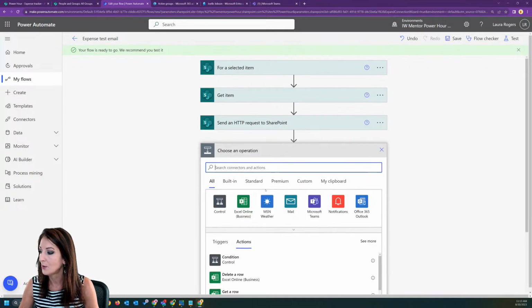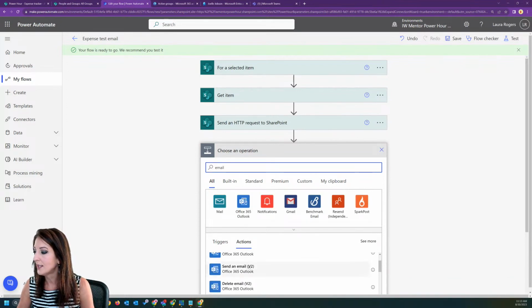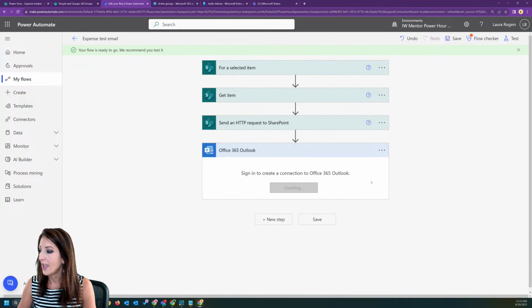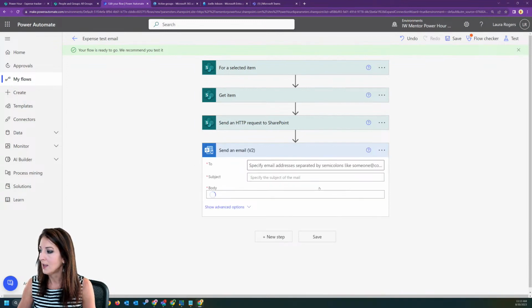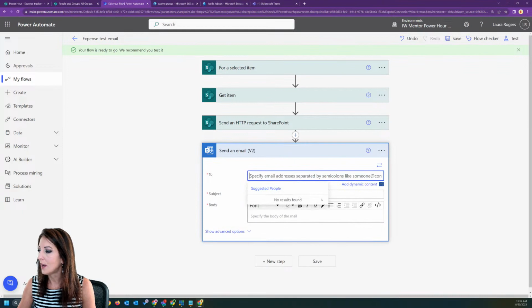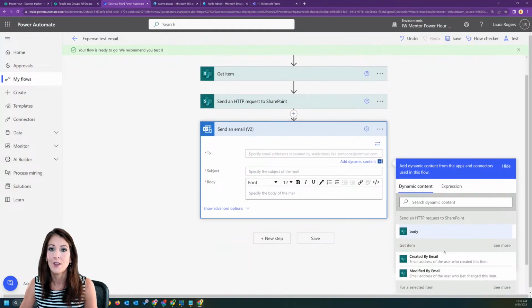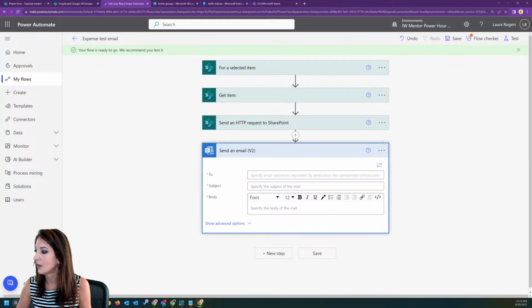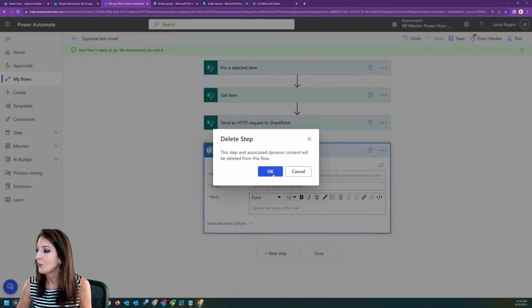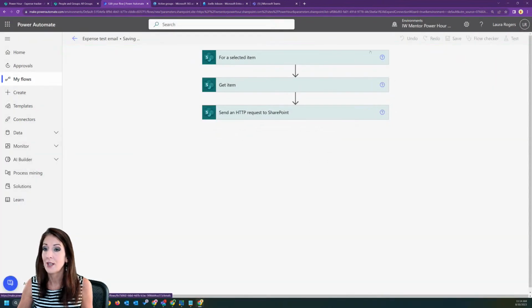If I try to just send an email, I'll show you why real quick. It's creating my connector for me, and I go to the To box and try to pick someone to send it to. Notice it doesn't have an email address or something simple here. It just has this big blob of information. So I'm going to go ahead and run this flow. Let me delete this. I'm going to run it just to be able to get this syntax to do the Parse JSON.